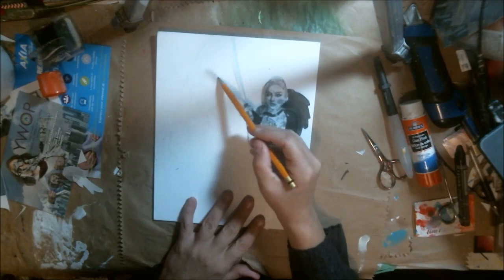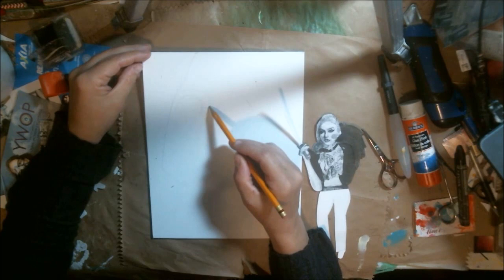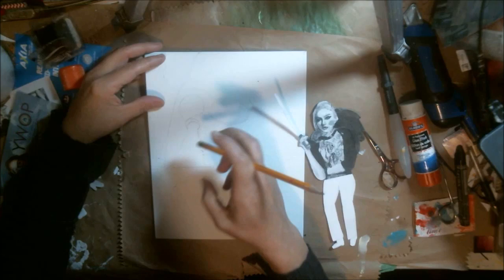So now I'm just starting to sketch out with my girl there to see how to fit a head for my guy, for my Darth Vader. And that's what I'm doing. Now I'm just kind of sketching out the outlines for him.